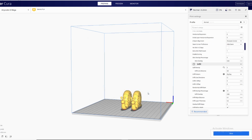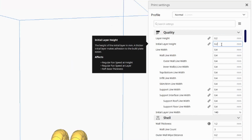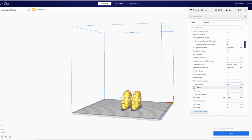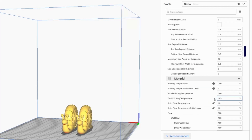The one thing I do like to do is change the initial layer height. I'll bring that up to 0.3. I find that if you bring that up just a little bit, it gives a better bed adhesion. Infill, we can bring that down to 5%. Prints are usually quite strong, even if they don't have much of an infill, especially if it has a 1.2 millimeter wall, it'll be fine.